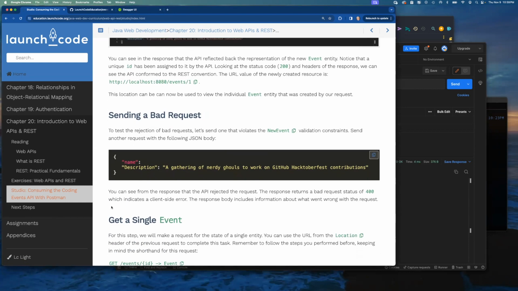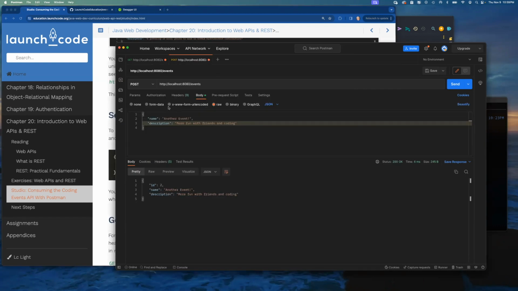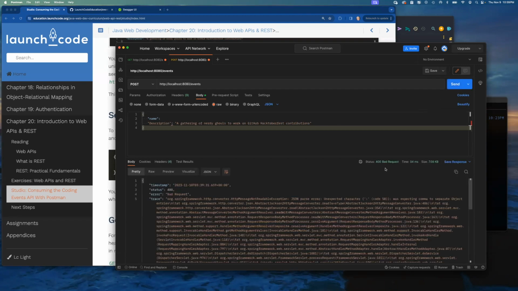If you were to send a bad request, let's say you have something malformed like this, where it's got a key but no value and the comma is missing, we can copy this and come over to our post request here, and I'll put in the bad information and send it. And we get 400 bad request. This request cannot be fulfilled due to bad syntax. So anything 400 means it's definitely our fault. It's not a problem on the server. So it gives us a timestamp, the 400 status, it says bad request.